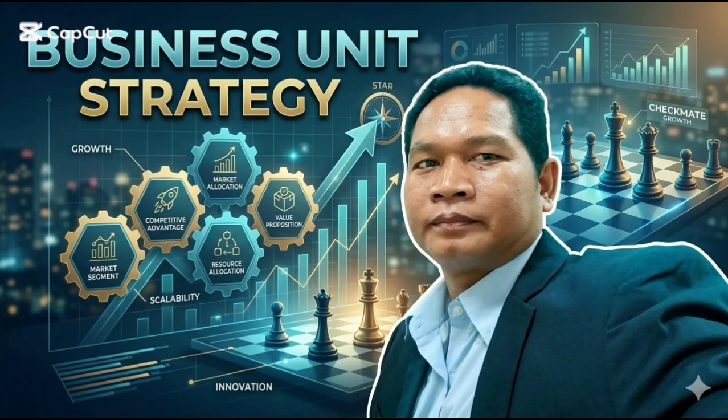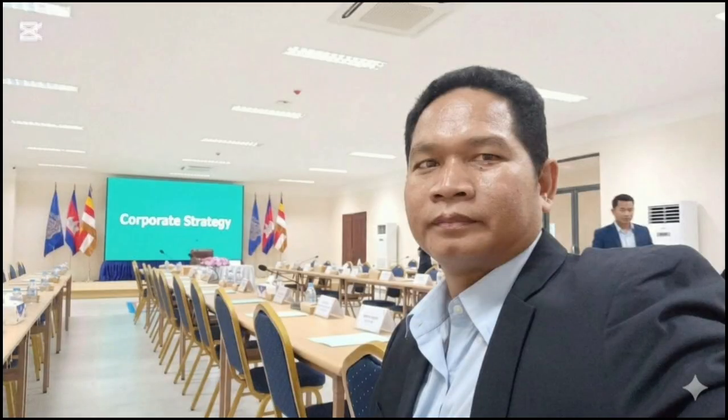Good evening, everyone. Today we continue our discussions on corporate strategy. We already understand, we already learned, and I also shared with you that there are three levels of strategy. There's organizational strategy that thinks about where we are going. Business unit strategy, which we are discussing today, is how we compete at the division, SBU, or unit level. And number three is operational strategy, which is about how we execute. It is functional and departmental.